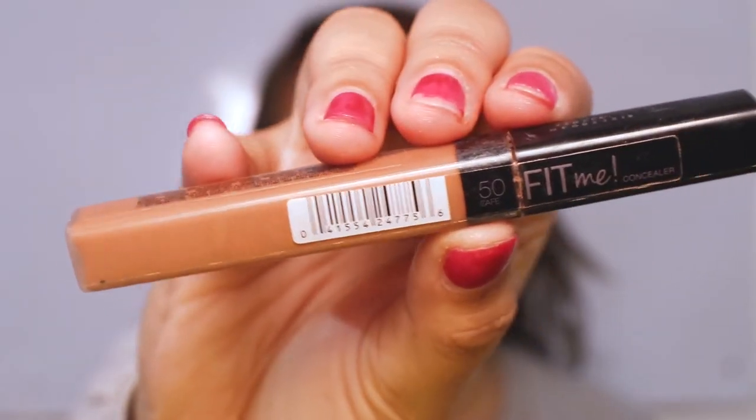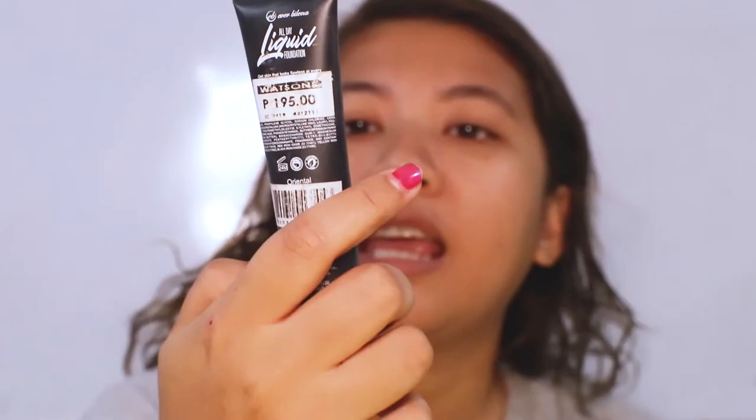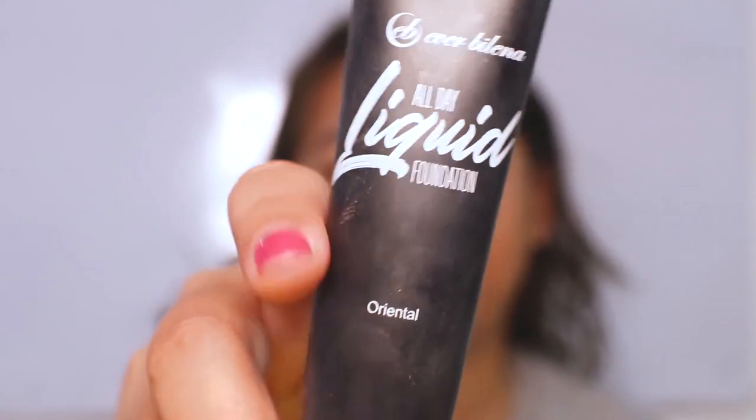I also have this Maybelline New York concealer 50 in Cafe. Also, I have a Maybelline Clear Smooth all-in-one BB stick here. This is in number 3 Regents, and my liquid foundation na akong ginagamit, I'm an avid fan. It's Ever Balena, in the shade of Oriental. So I bought this from Watson's for only 195 pesos only. It's a budget makeup. So I would advise you not to use those kanang mga sketchy brands. Nasa huli yung pagsisisi.